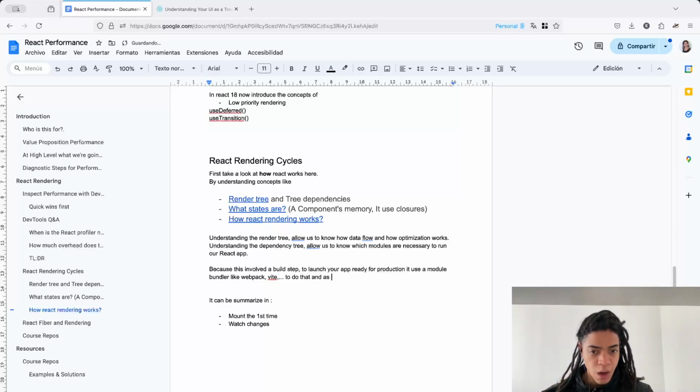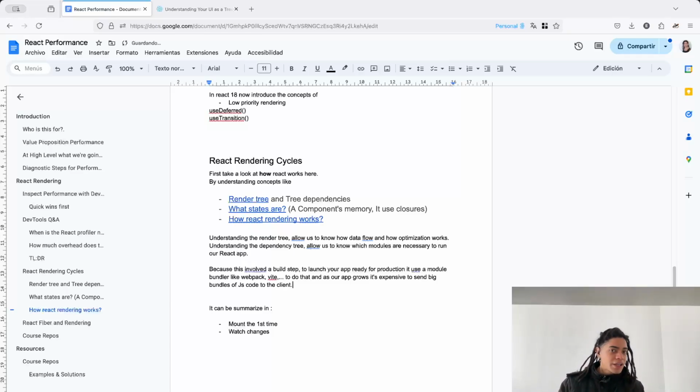And as our app grows, it is expensive to send big bundles of JavaScript code to the client.